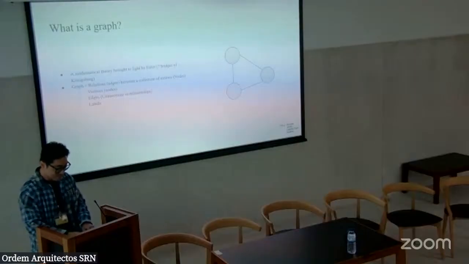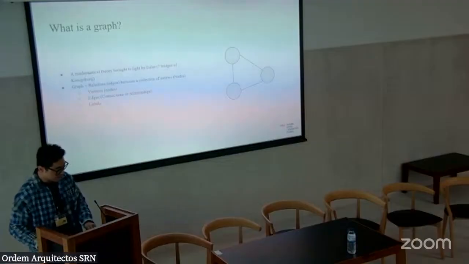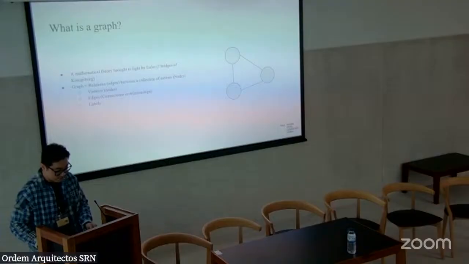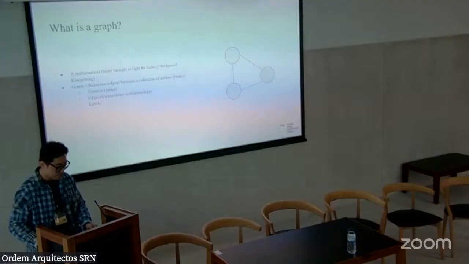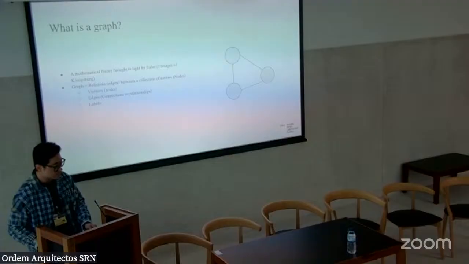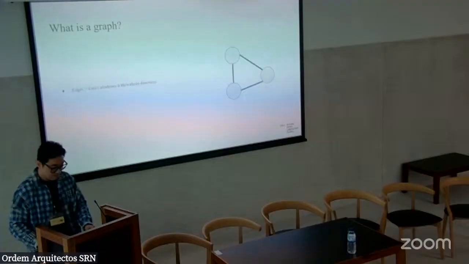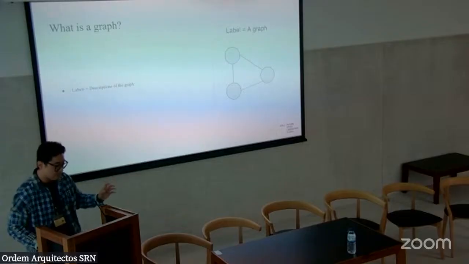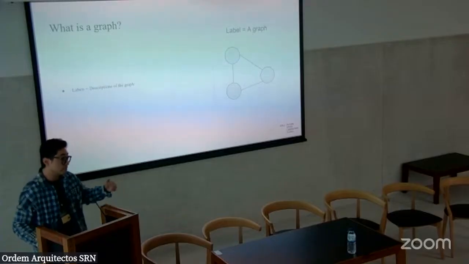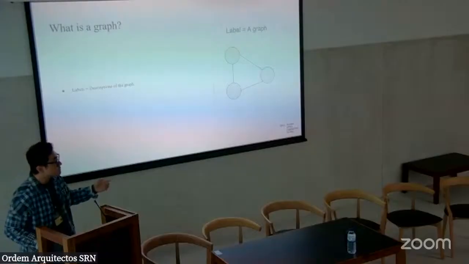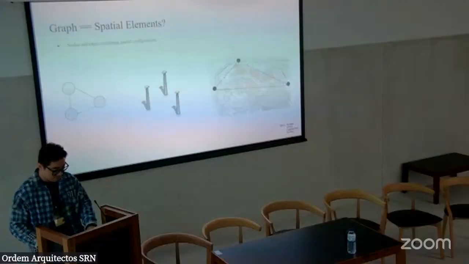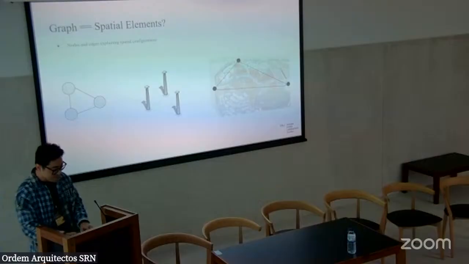A graph is essentially a collection of vertices or nodes connected by edges, and these edges represent relationships. The graphs can also include labels that provide additional information or context about the structure. So these are the nodes, vertices, edges that connect the different nodes together, and then the label that labels each graph. Sometimes your nodes and your edges can also have labels, which contribute to the node features and edge features. And graphs aren't really abstract concepts.